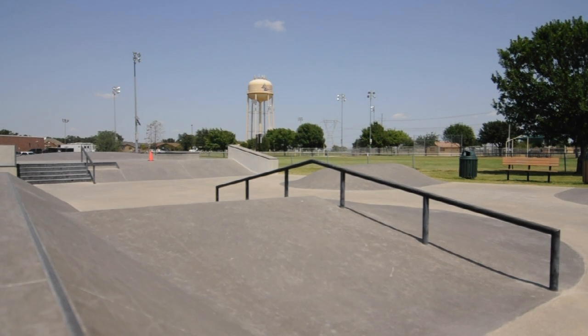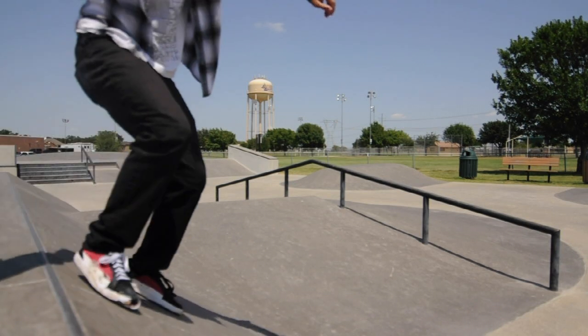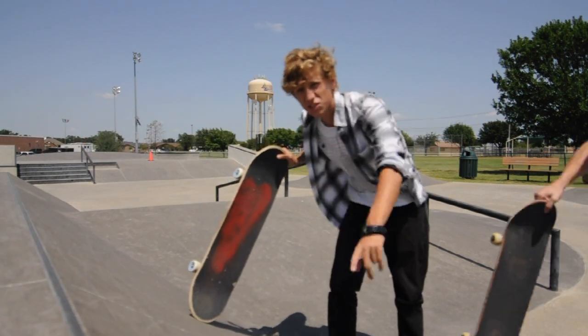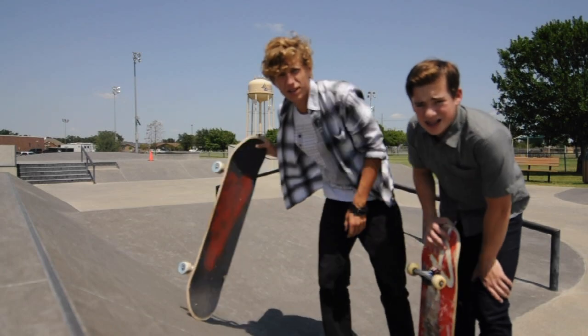Don't move. Alright, does that get it? Yeah, it looks like it. Dude, this would be amazing because it's a thing on top of a skate camera. What's that? Okay, you guys don't know this, but this is like the sketchiest tripod thing ever. Yeah.